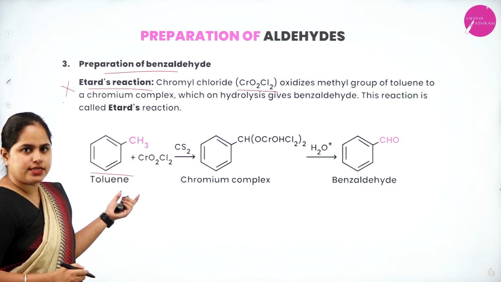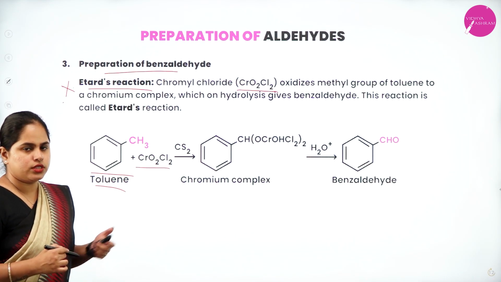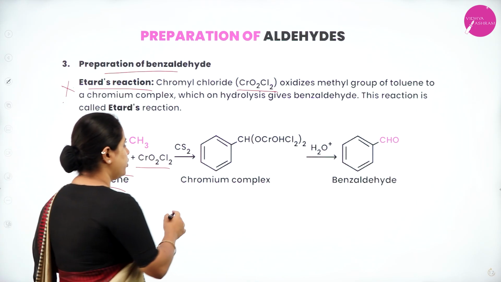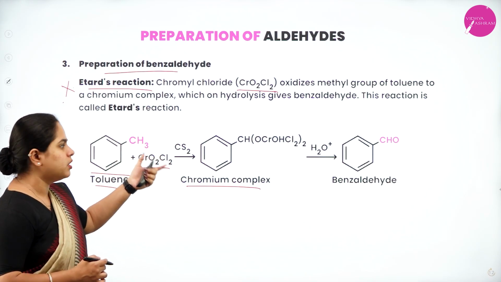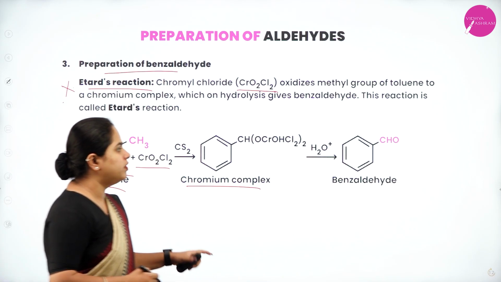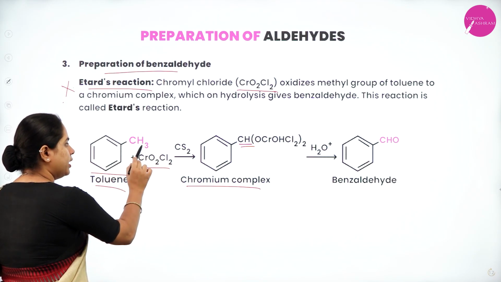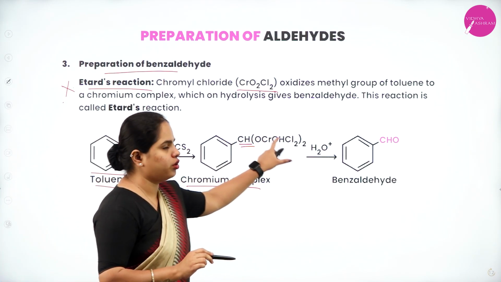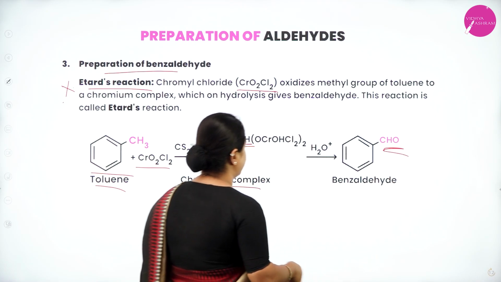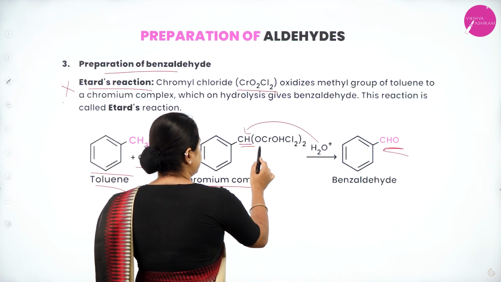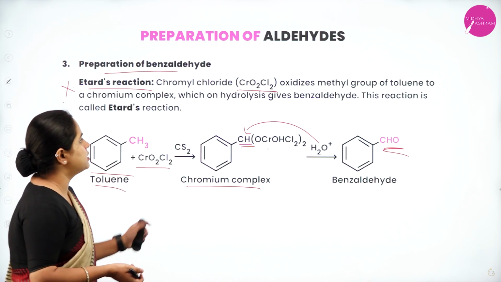So this is methyl benzene, which is called toluene. We already know that, to which chromyl chloride, CrO2Cl2, is going to react. What are we going to obtain? We are going to obtain a chromium complex. This is going to get added here instead of a hydrogen atom. So you get a chromium complex here, which on hydrolysis gives the aldehyde. That means it was CH3 here, one hydrogen atom was removed, and you get the chromyl chloride part here. Now it undergoes hydrolysis and forms aldehyde. That means oxygen will be added here. That is, this OCrOHCl2 means CrO2Cl2 itself, your chromyl chloride itself. Clear? So this is Etard's reaction.